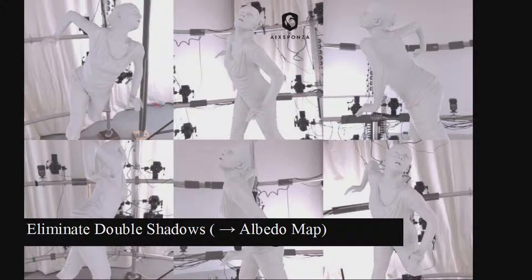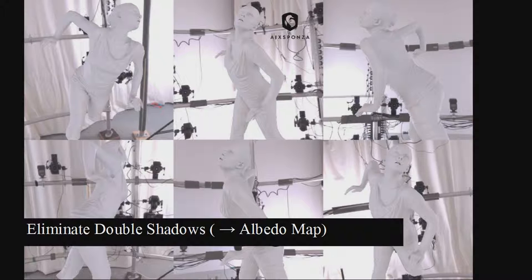All right, cool. And then after this, you just multiply these two. Basically, you subtract these two from each other to eliminate all kinds of shadows, to get what is called an albedo map, without any shadows on the diffuse part. So when you have this diffuse texture, you can then, of course, work in light and shade and everything without having these double shadows.